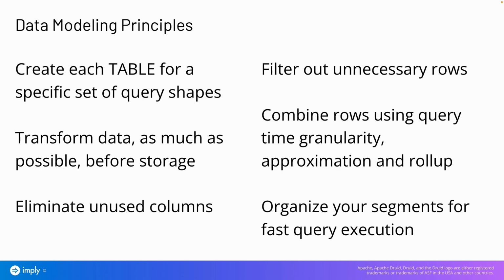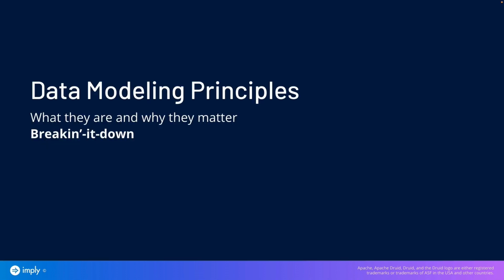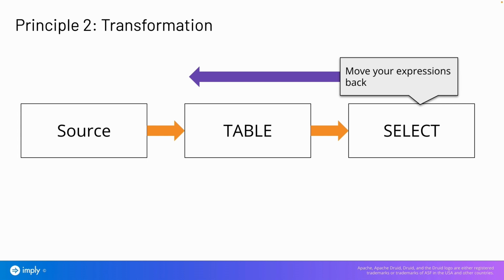So let's look again. These principles really matter. Each of them, each in a slightly different way, has an impact on the performance, resilience, and scalability of your Apache Druid deployment. And quite often, not because this is an Apache Druid thing, but because this is a shared nothing microservices design thing. So let's look at these principles, we'll uncover where to apply them, and to start with, rather like a famous science fiction movie series, we're not going to start at the beginning, we're going to start somewhere in the middle. Let's start with principle 2.